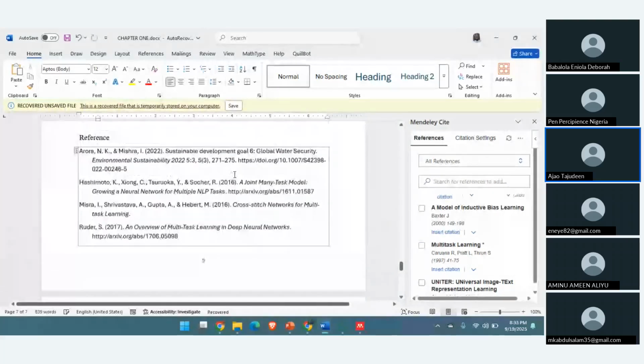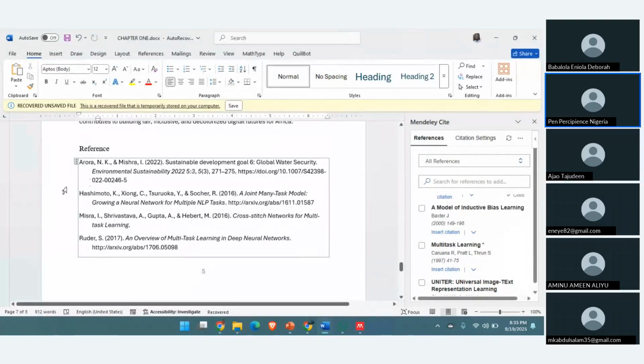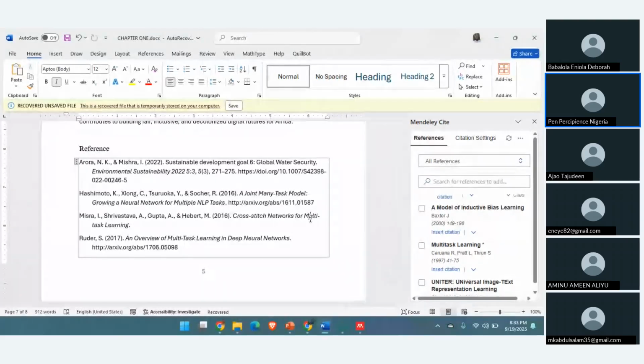Are you seeing it? Wow. So those papers that I cited, it has gone to generate their reference and put them in APA 7th edition. Are you seeing it now? If you want to change from APA, maybe you want to use another kind of citation. You know, in one of the classes, I told you that there are many types of citation. We have the MLA, we have the Harvard, we have the Vancouver, we have the IEEE. If you want to say, okay, Mendeley, I don't want APA, I want to use another one.